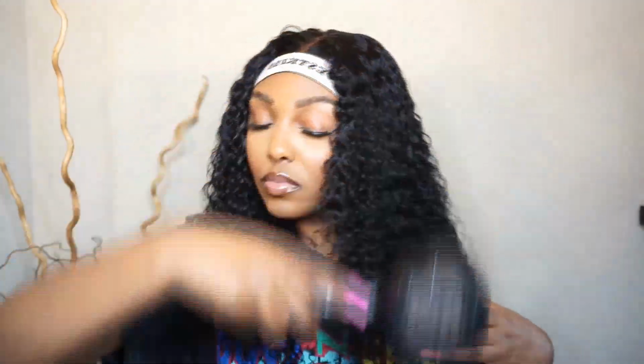So now that I got it pretty much to where I want it to be, again, I didn't do too much drying because I don't want to dry them out, but I did just enough. But yeah, we're going to take off this elastic band and see how, ooh, yeah. We're melted, sis. I'm just looking at everything because it looks so good.